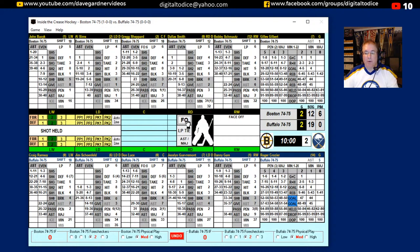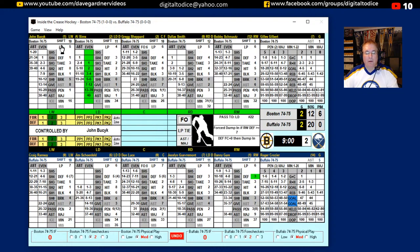So face-off in the Boston zone, and Shepard and Luce will do it again. Luce wins it again, back to the point to Gouvremont. Gouvremont avoids the hit by Buzek and slides this one into Craig Ramsey. Ramsey has it in the corner, being watched by Dallas Smith. Ramsey trying to skate away, controlling the puck with his skate now. Ramsey turns, fires this towards the net, a 23. It's a save and a rebound, and it bounces to Johnny Buzek, who came in from his offensive position to help out down low. Buzek has it, and he's going to send it behind the net to Al Sims, and we'll start the play.